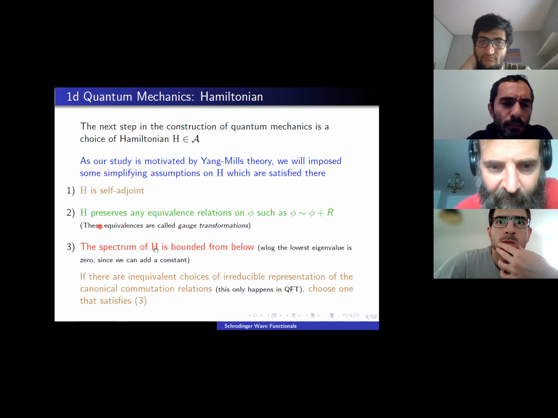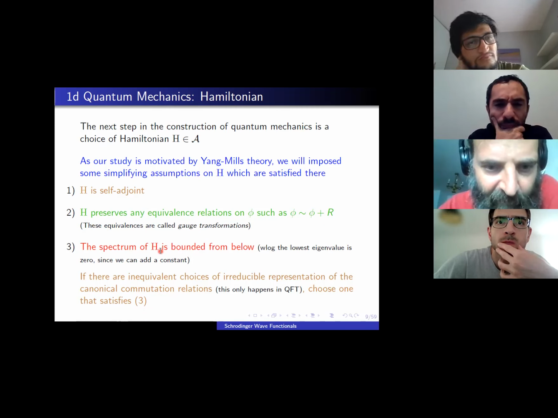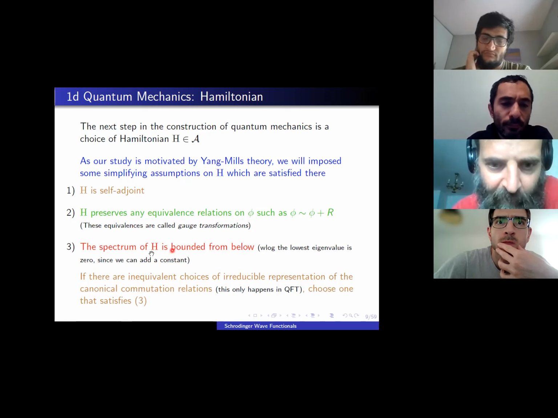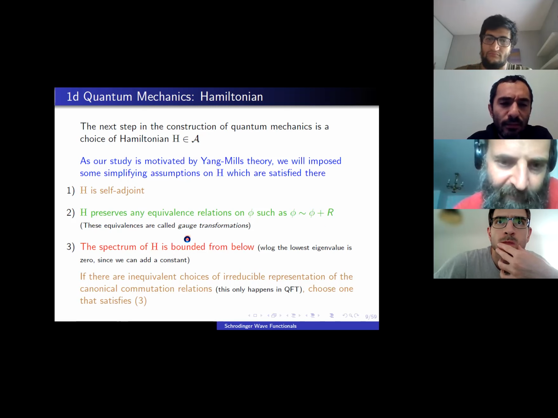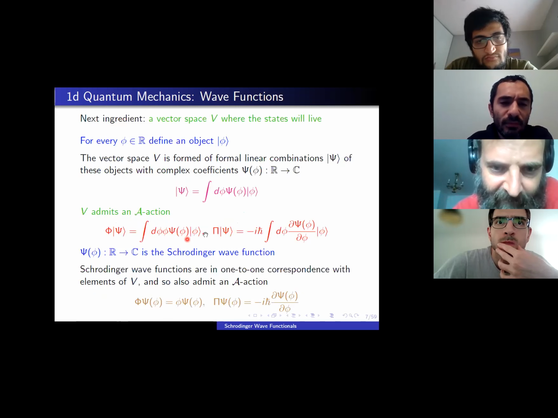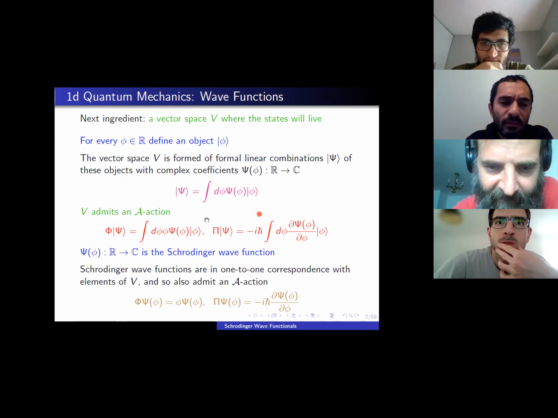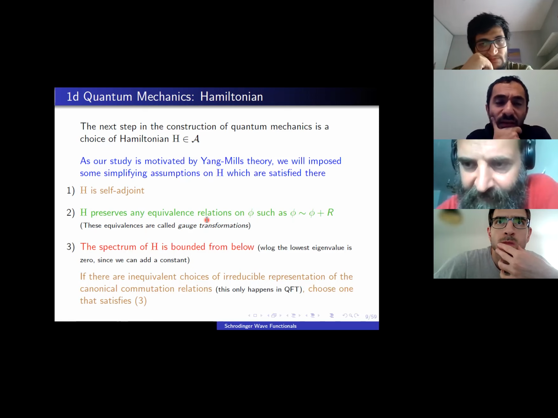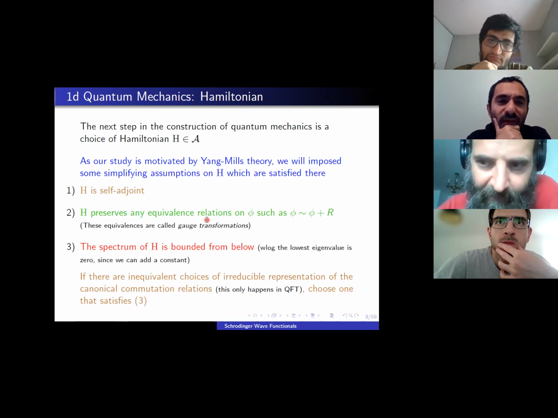Good. So, the spectrum: you can look for eigenvalues, which you'll see in the example. We know how to act H on something because we know how to act phi and pi on it. We gave these definitions over here for phi and pi acting on a state. And so we can look for eigenvectors and calculate their eigenvalues, because H is made out of phi and pi.